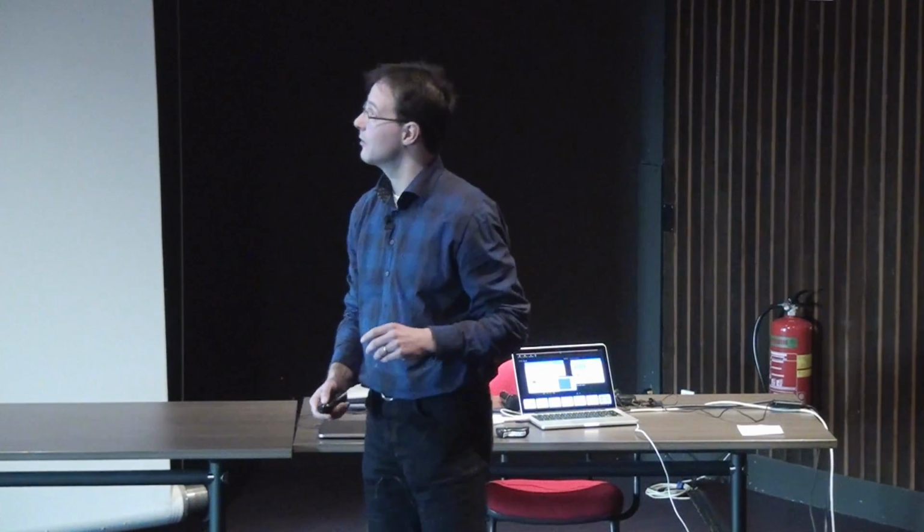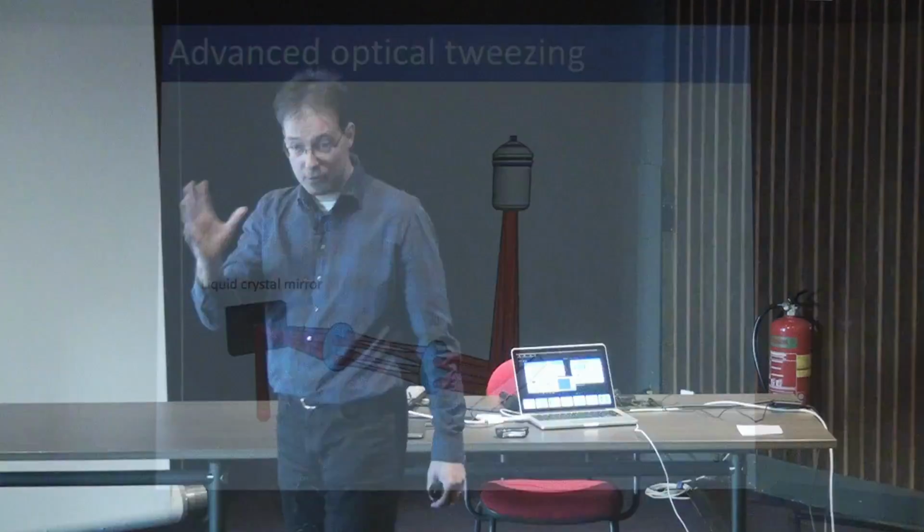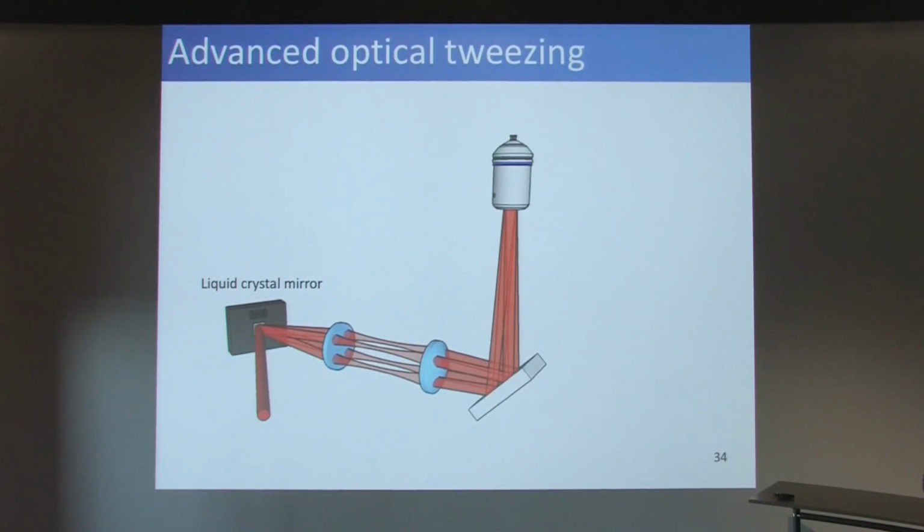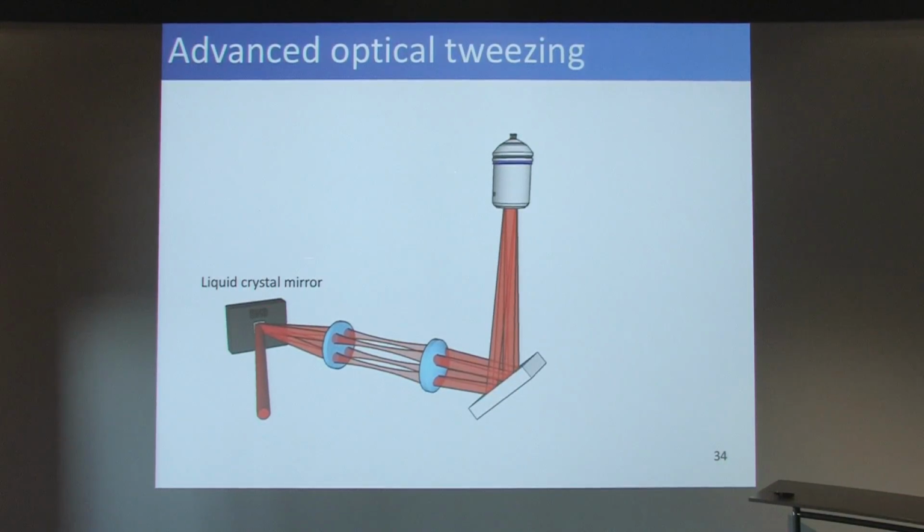Okay, good. So the last couple of slides, about 2 minutes left now, I'm just going to show you some advanced stuff. This was just a single particle in a single optical trap being moved around, and that's already very powerful, but we can do better than that. We can use this liquid crystal mirror. This is a nice little bridge into the liquid crystal talk as well.